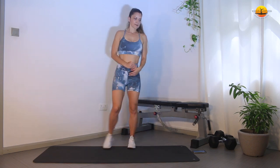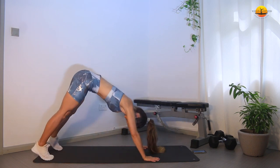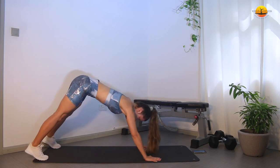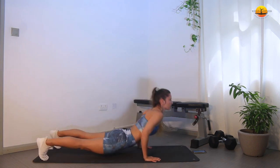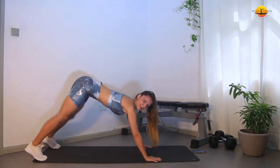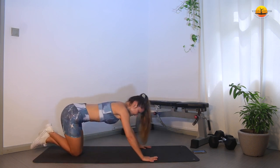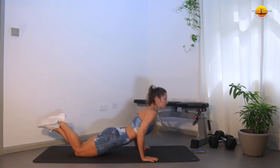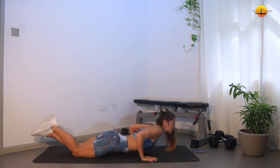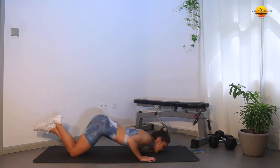Okay, so our second exercise is going to be dive bombers. You're going to go into the pike position. You can have your legs a little bit wider apart, and then you're going to slide forward, and then slide backwards, right? If you feel any cracking, it's totally fine as long as you don't have any pain. You can also do this, of course, from your knees. If it's gonna get too hard, then reverse the movement. Or third variation, just come up, and then from here, you just push your hips back and continue.